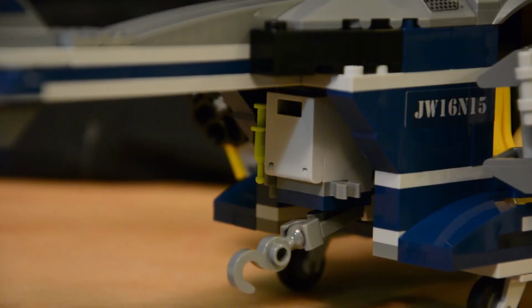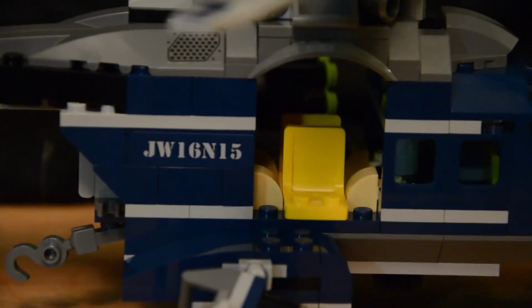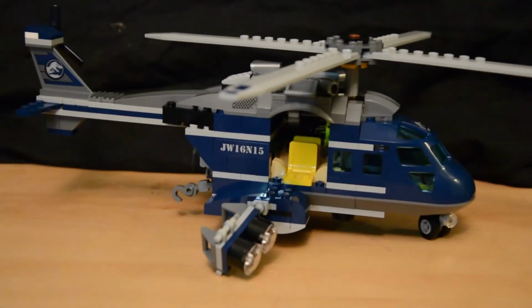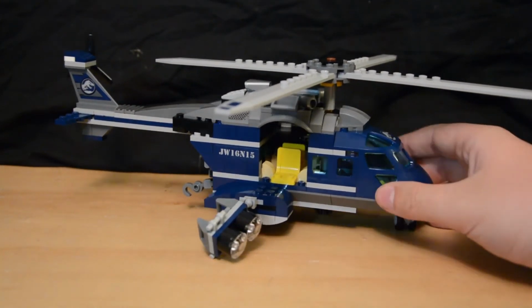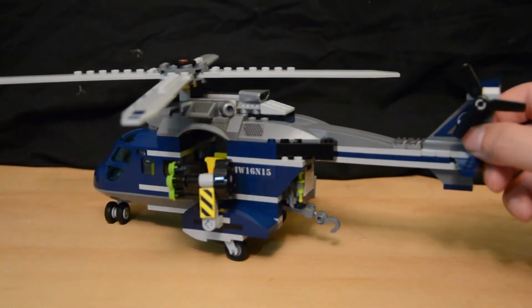A better look there at the interior space inside of the helicopter. So we have a seat like this on either side. Really, really nice. Some nice graphical details as you can see. And overall, I really like this helicopter. It's nice, it's bulky, has nice details across the place. Very nice use of graphics. Spins easily as you can see.